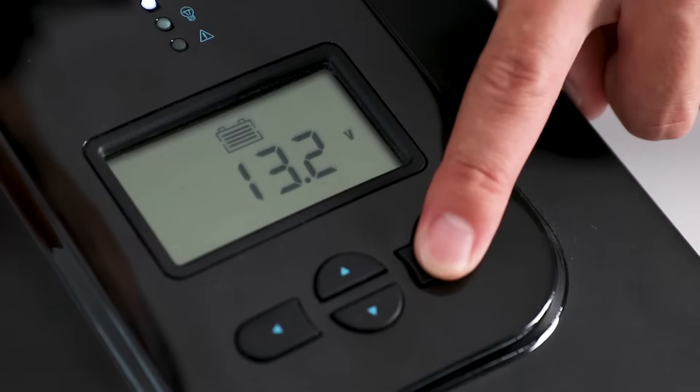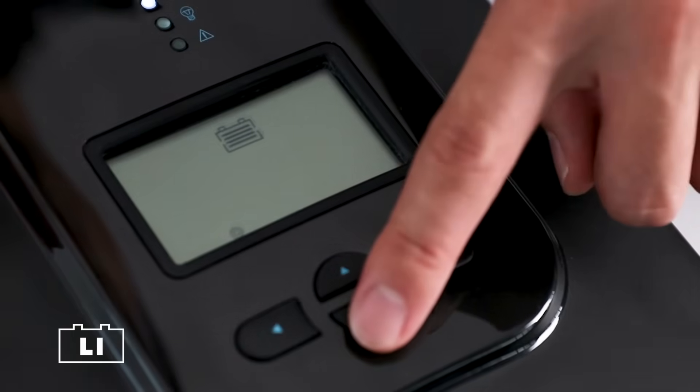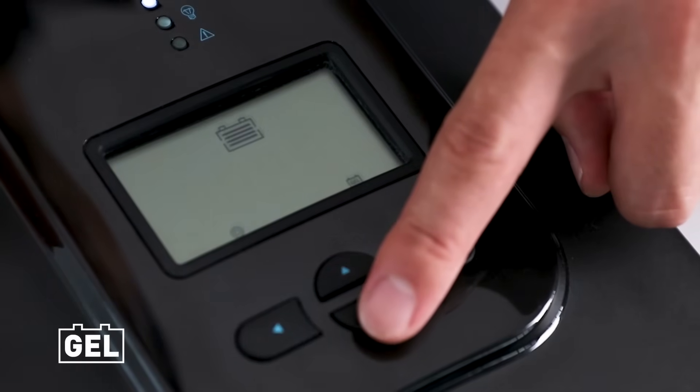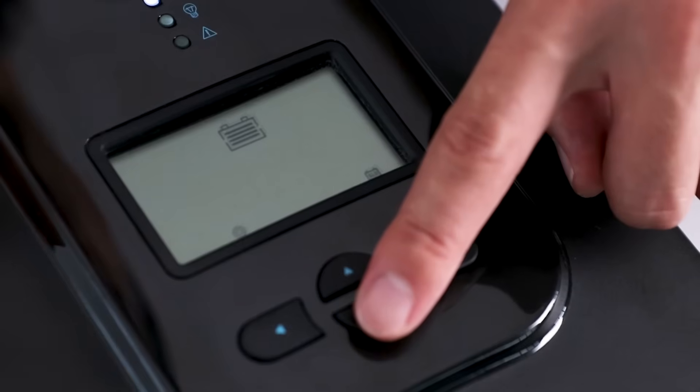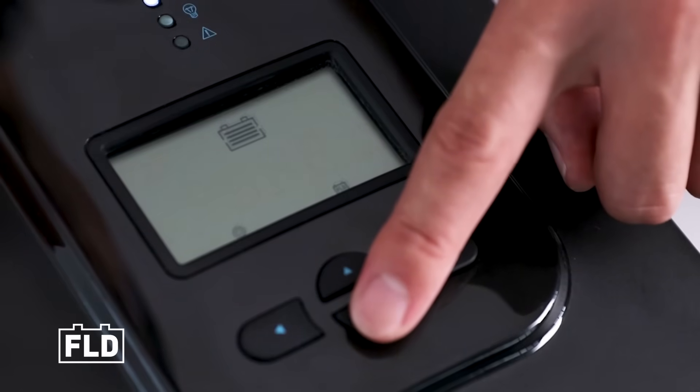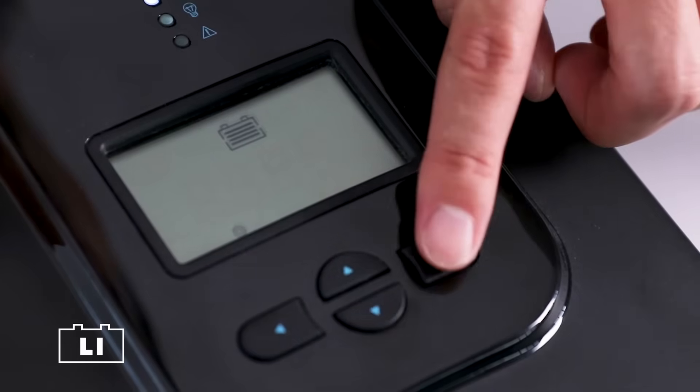To change the battery type, highlight the main menu screen. Press and hold down the right arrow button until the battery type screen shows up. The default setting is SEL or sealed. After reaching the screen, press the down arrow button to cycle between the four battery options, and then press the enter button to save the battery type.